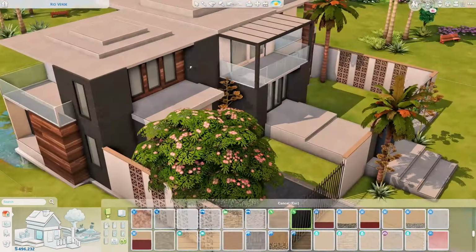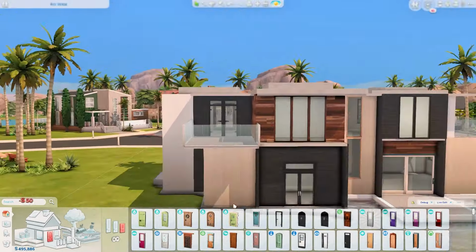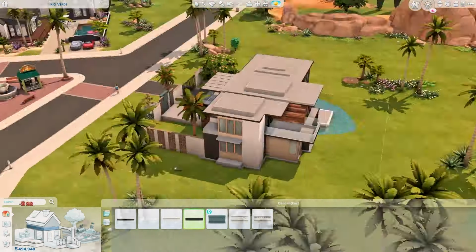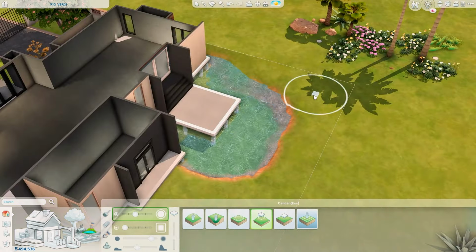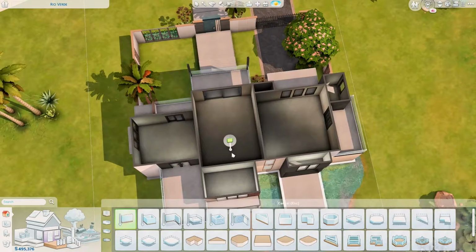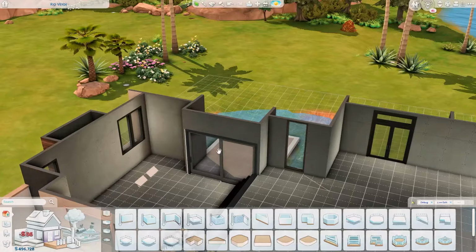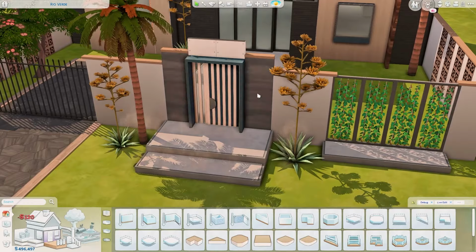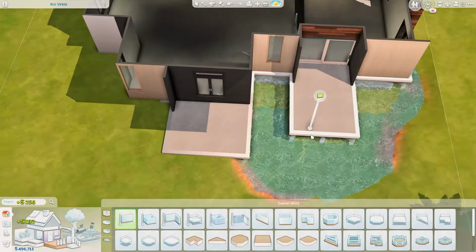And I didn't really realize that this whole lot has a weird landscaping thing. It's not super strange, but the ground seems like it's not flat, so I don't understand why they did that. I tried to flatten the ground, but it didn't work. So in order to make it look even, I decided to put a platform on it, or foundation, I'm sorry.